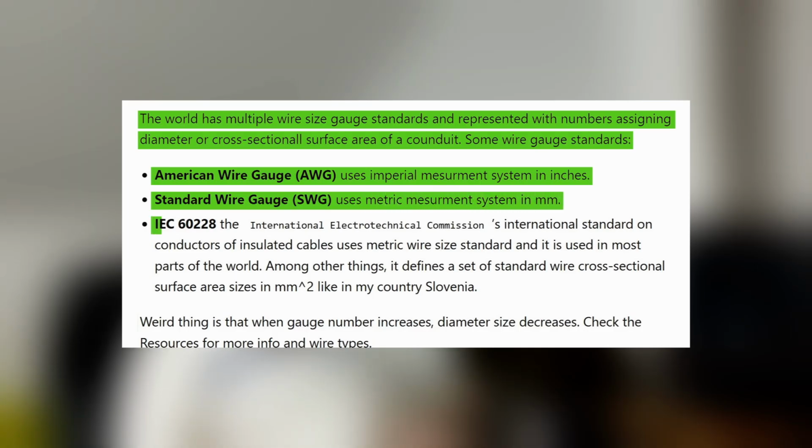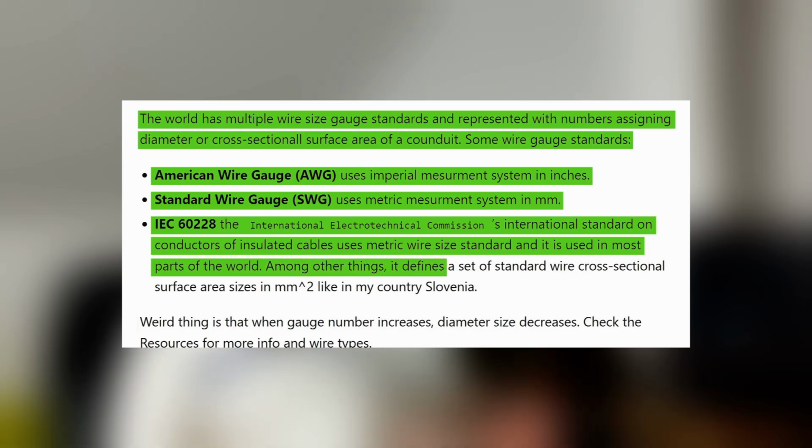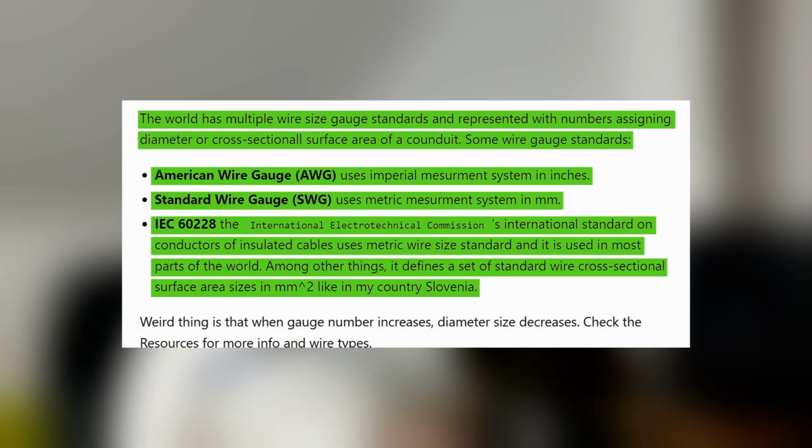And there is also IEC 60228, the International Electrotechnical Commission's international standard on conductors of insulated cables, which uses the metric wire size standard and is used in most parts of the world. Among other things, it defines a set of standard wire cross-sectional surface area sizes in millimeters squared, like in my country, Slovenia. The weird thing is that when the gauge number increases, the diameter decreases. You can check the description below this video or on the website.